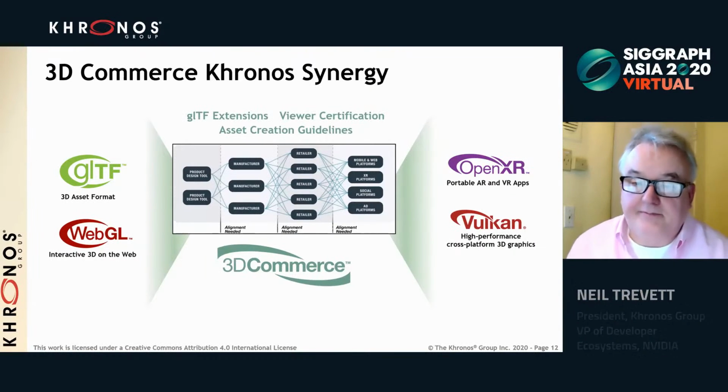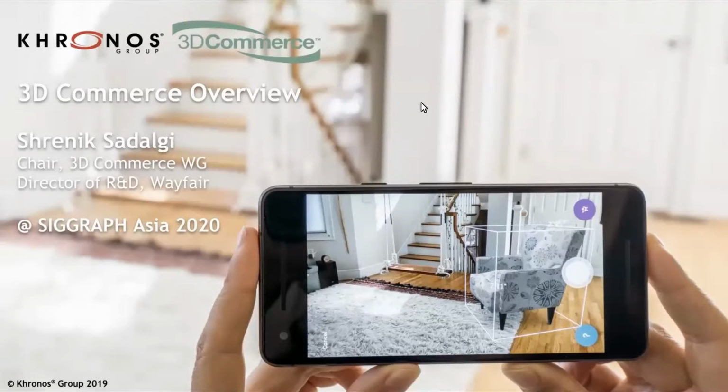Over to you, Shrenik. Hi, everyone. Welcome. Thanks for taking the time and thanks for joining us today. My name is Shrenik Sabalgi, and I'm the chair of the 3D Commerce Working Group. In my day job, I work for Wayfair, where I lead a small team that is trying to figure out the future of retail and home by investigating emerging technologies. But today, I'd like to talk to you about 3D commerce, why we are here, why we created the group, and what our goals are.